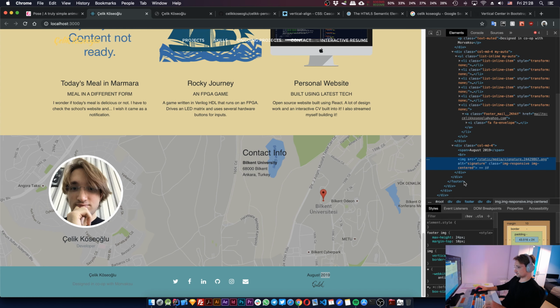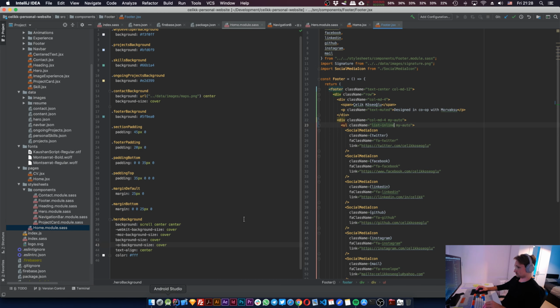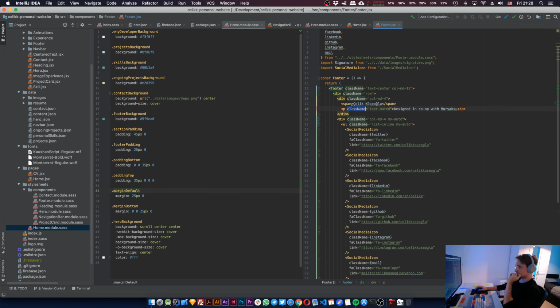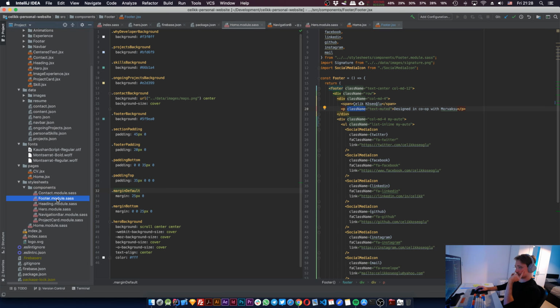I see. So you need to change the styles a bit. How do we do that? Cool. So we have footer.jsx in here, we have footer p, we need to go to the footer module.